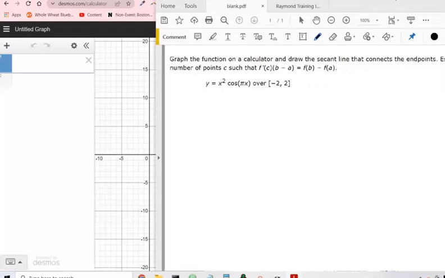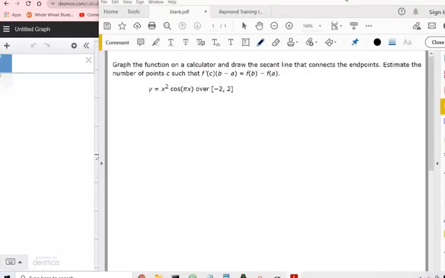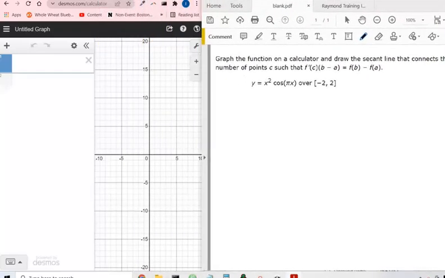So this question's a mouthful, but what they're actually getting at is the mean value theorem, I think. Because look, they're saying we're supposed to find all points, c, so that this equation is true. And it's an equation that's not easily recognizable, but if you just divide b minus a from both sides, it's the equation of a slope.